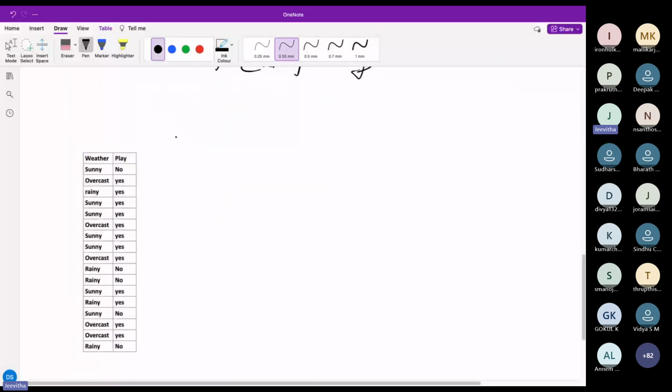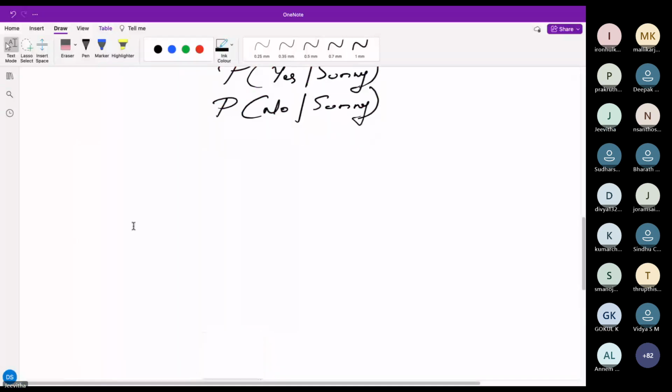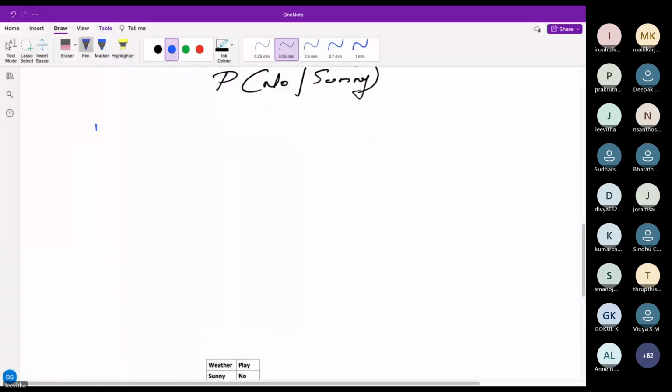Let me explain how naive Bayes will work. Let me explain the steps first. So, naive Bayes steps, working procedure. Simple.